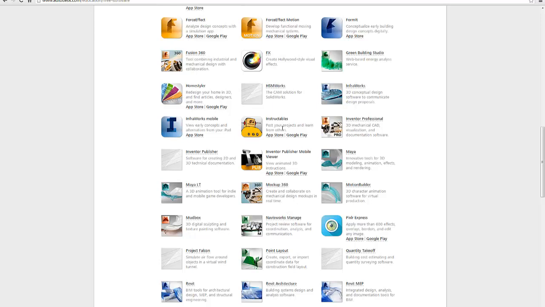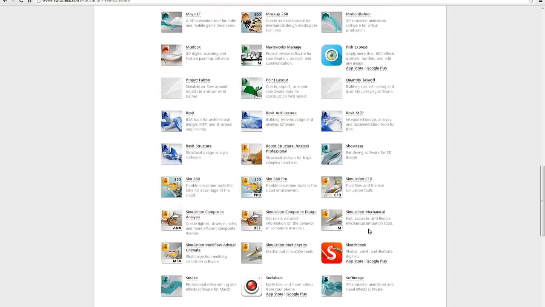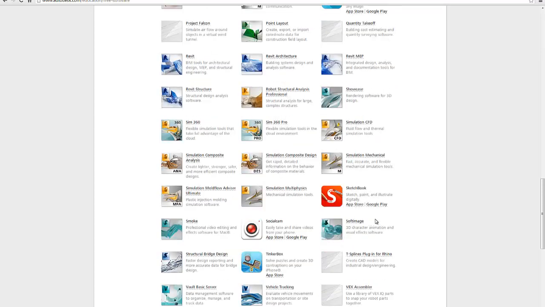Instructables, Autodesk owns the Instructables site, so if you want to learn how to make something or do something, you can go to the Instructables. They also have many contests up under Instructables. Inventor Professional is what we're going to be downloading today. A couple of the other items as we cruise down, just to show you the rest of it. There's some simulation tools for analysis, mold flow and mold flow analysis if you're designing molds.